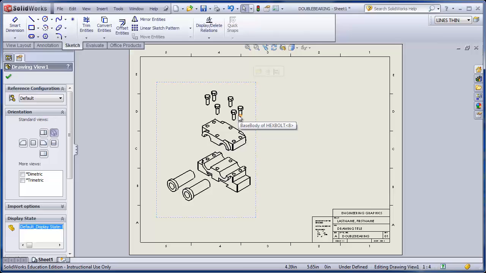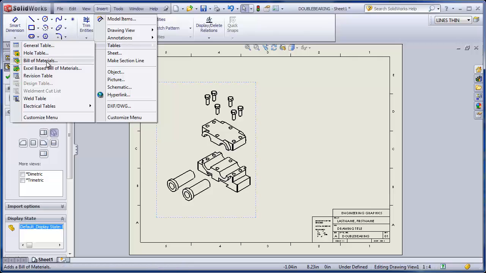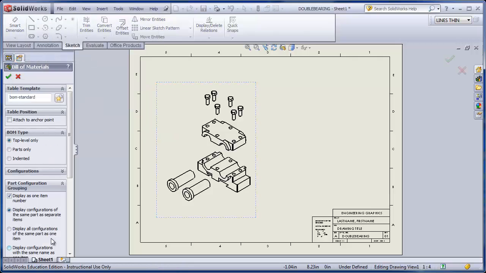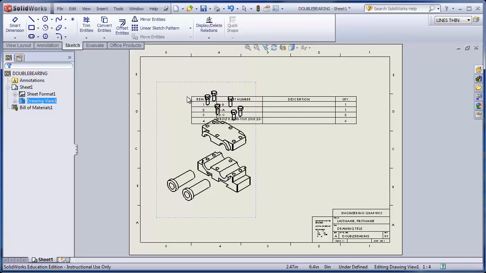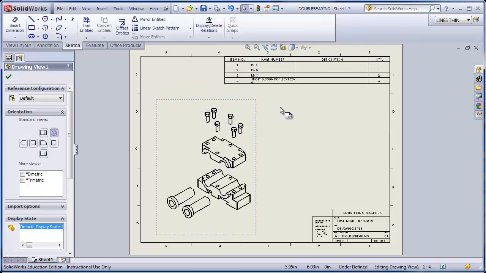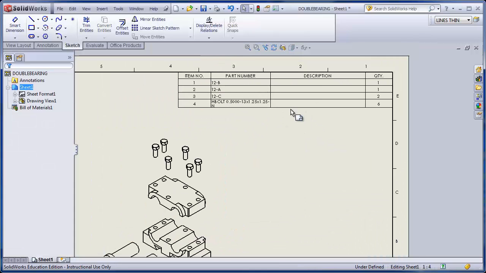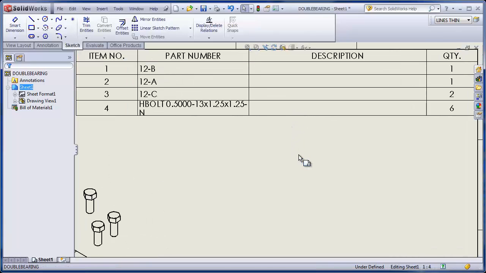The next thing I'd like to do is add a bill of materials to this, and so to do that I go to the Insert menu and I'm going to insert a table and scroll over to bill of materials, and the default settings here in the left hand window are adequate, so I want to click check, and when I come over, notice that it'll snap lock for me, and I want to lock it up in the upper right hand corner. Slide my part down, and so we'll zoom in here a little bit, and so you can see a little closer.